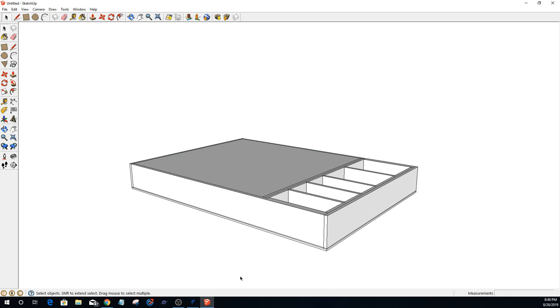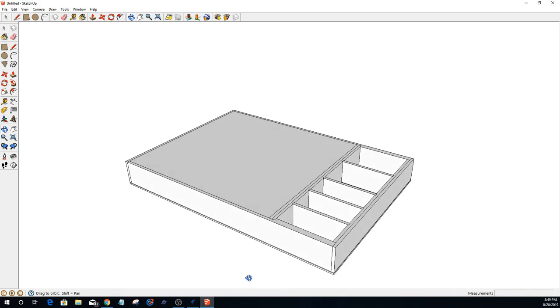But the base box here and everything, I wanted to be able to draw it up in 3D so you could see it. If I would have drawn everything up, I would have been drawing squares and circles and things in Vetric, and you wouldn't have been able to really see the 3D assembly of the project. So I wanted to do it in here, but by no means am I an expert on SketchUp. This could have been done much quicker and easier if we would have drawn all the individual side pieces, drawn the panel, put the rabbets in, and then put it all together, right? So it could have been done much easier throughout SketchUp, but I'm not 100% proficient in it.